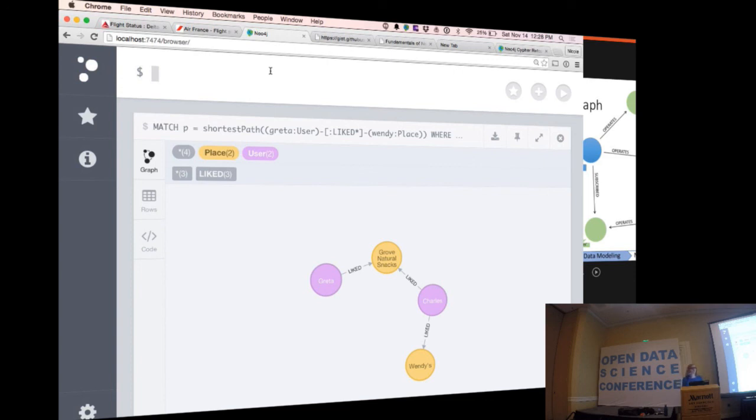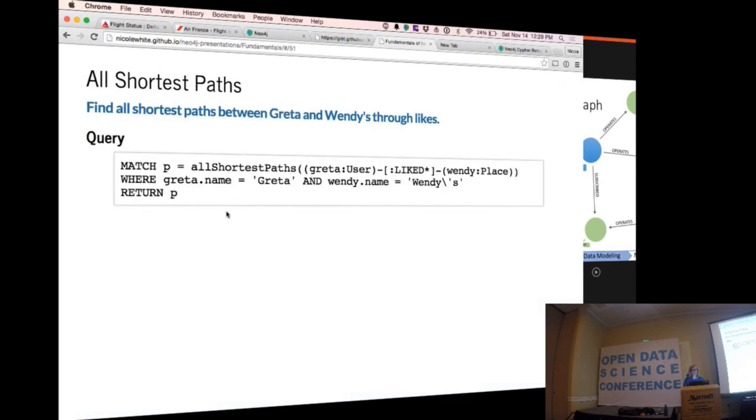For the last query, I actually got two patterns. You can only get one with shortest path. It's possible if you were on all shortest paths. Are you using all shortest paths? No? Well, we can look at it later. All shortest paths should only give you one path, but in the case of ties, shortest path is just giving you one of those paths if there are multiple paths that tie for shortest path.